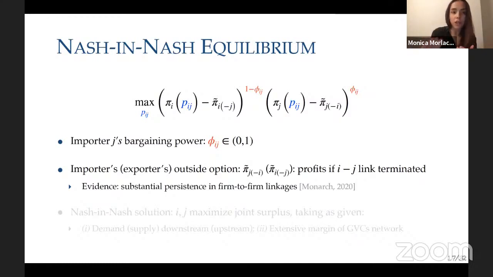But what you were saying, Joachim, yes, it enters here. Specifically, that assumption is going to affect this specific outside option. However, it's a bit more general, as I will explain. Yes, I guess what I was going to say is, if you have a single foreign supplier, and you exclude that link, with the Cobb-Douglas you had back there, then your profits are minus infinity. But maybe you're just focusing on multi-link relationships. Yes, we do focus on multi-link.